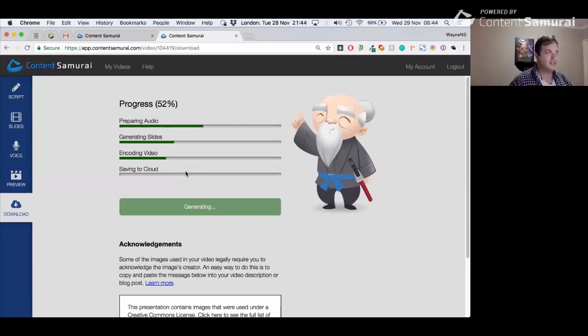And another thing that might be worth mentioning as well is that say you've got a 10 or 15-minute long video, that can take a little bit of time to generate, and you don't have to have your browser window in focus while it does that. You can go off and do other things and it will still happen. But one thing just to note is that if for some reason your browser window is put into the background, it doesn't allow for the window to keep refreshing.